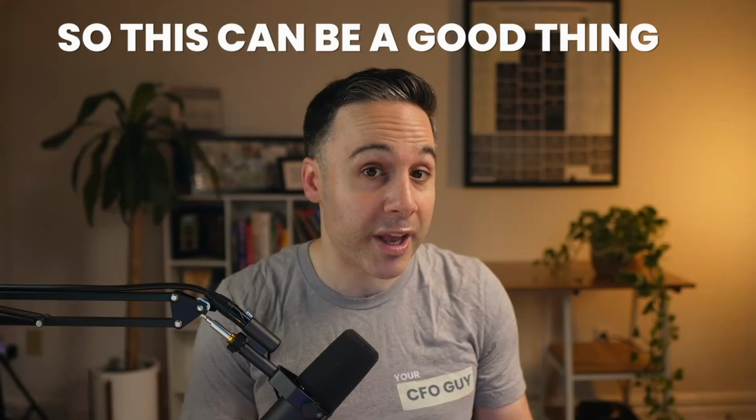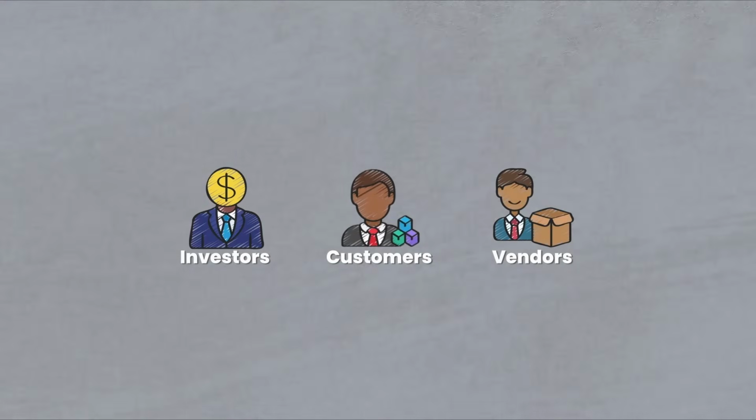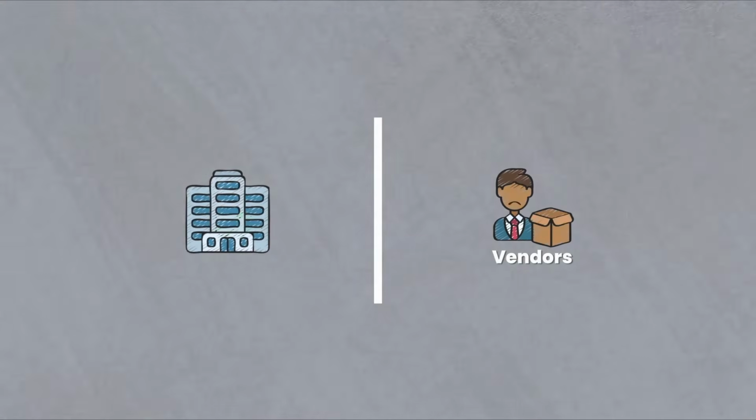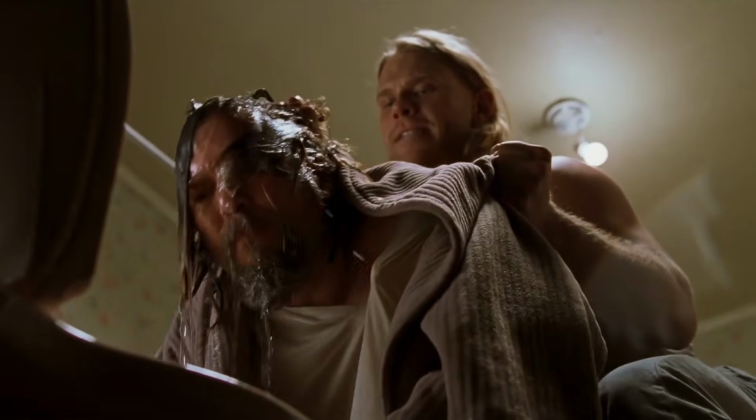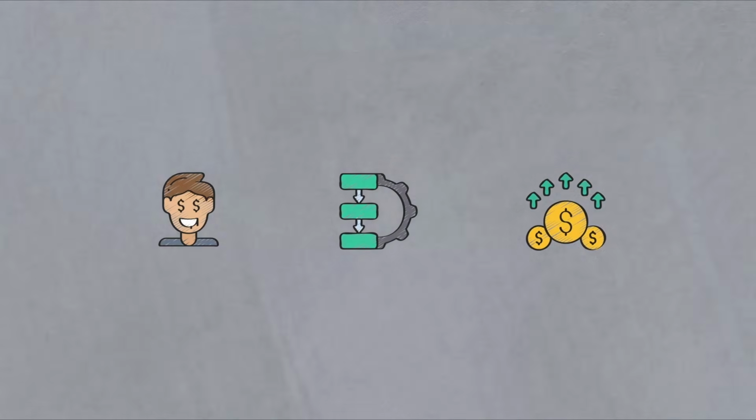So this can be a good thing, but it can also be a bad signal. See, you need good relationships with people, whether that be your investors or your customers or even your vendors. If you're not paying your vendors on time, they'll get ticked off, bother you. Where's the money, Lebowski? Oh. They may even turn off their service entirely, or worse, they could take you to court. You don't want that. You want happy vendors, smooth operations, and good cash flows.